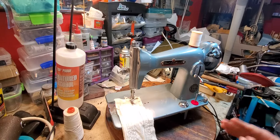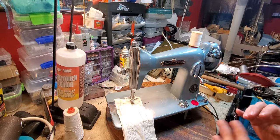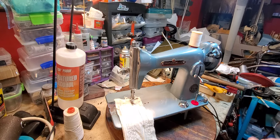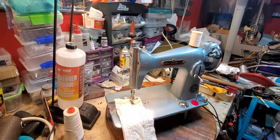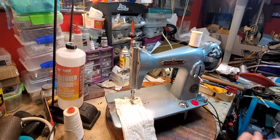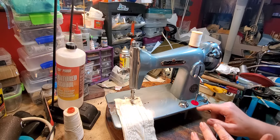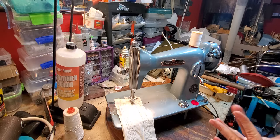Hello, this is Tanya with TK Sewing Machine and Repair. Today I have a really pretty clone 15 machine, which means it was styled after a Singer 15 — not exactly, but you can tell by the stitch length dial and the way the machine looks. These machines were made in Japan and were badged for all different kinds of companies. This one says it's a 'Good Housekeeper,' which is kind of cool.